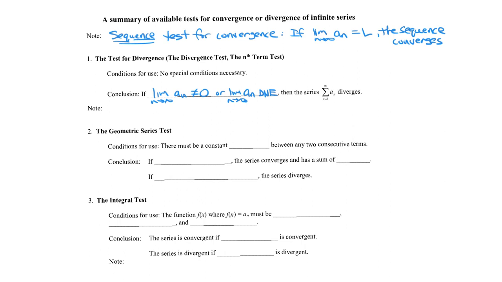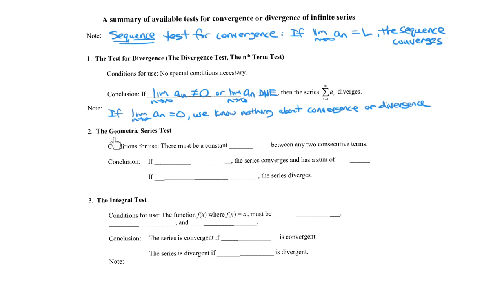The test for divergence is nice because it's really fast and really easy to use, but the drawback is that normally when you take the limit you get 0, and that note takes care of that situation. If we take the limit as n approaches infinity of a sub n and we get 0, we know nothing about the convergence or divergence. So the test is inconclusive. When that happens, that just means we need to use a different test. Okay, so the test for divergence was in 11.2.